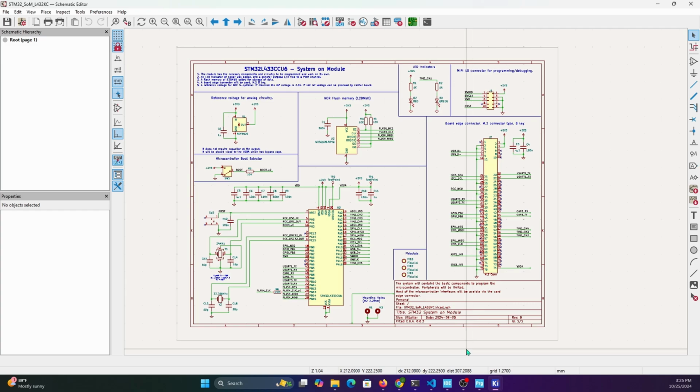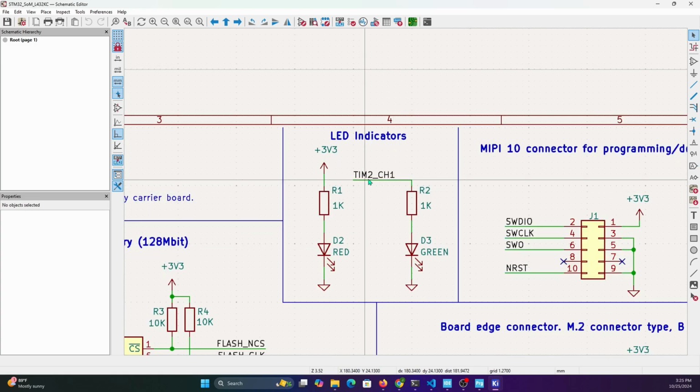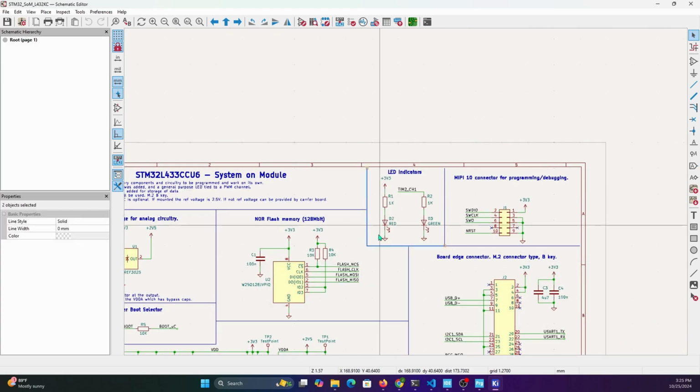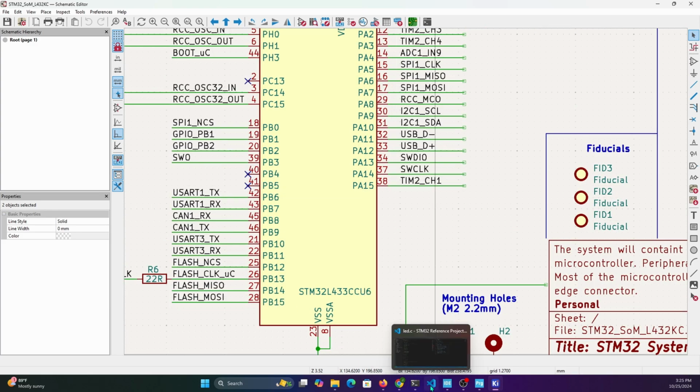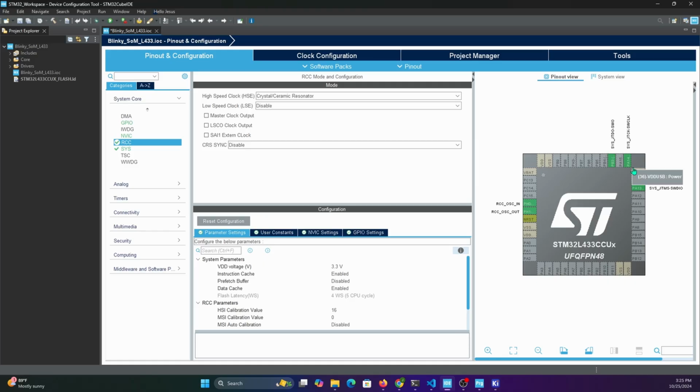If we go to KiCad, I have that on timer 2 channel 1, which is connected to PA15. So PA15 is here. I'm gonna enable it as an output, and I'm gonna give it a more descriptive label. It's recommended to do that.